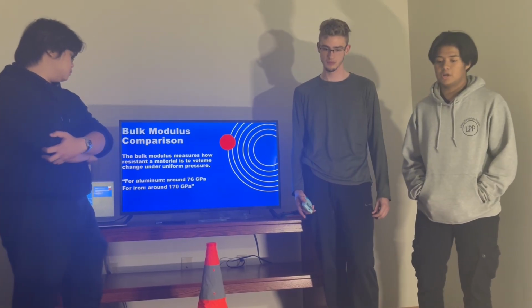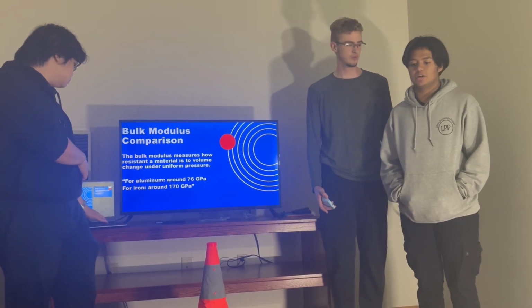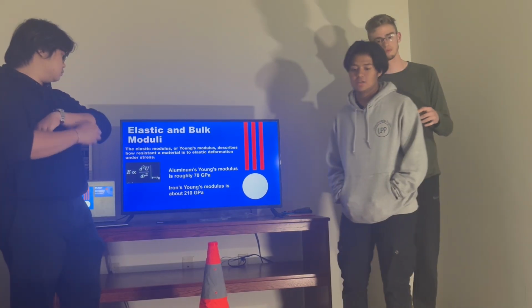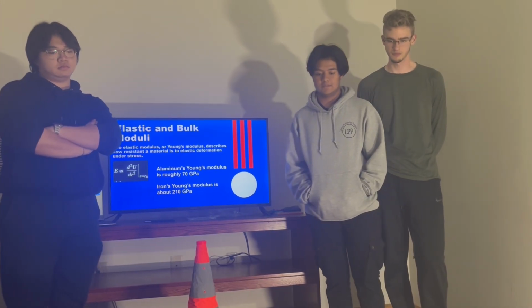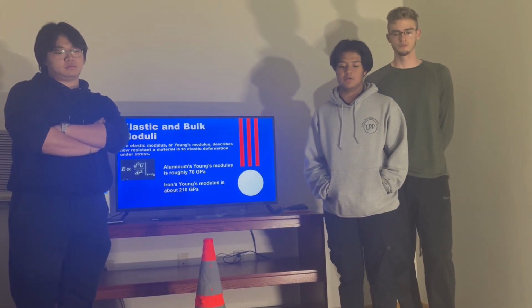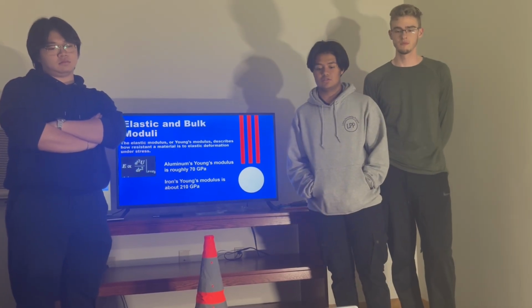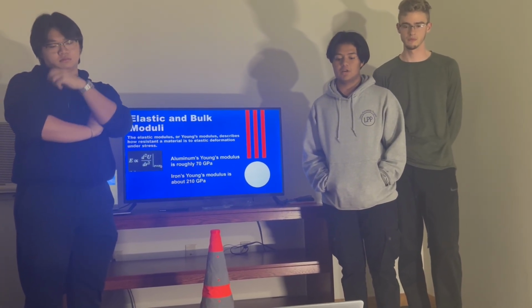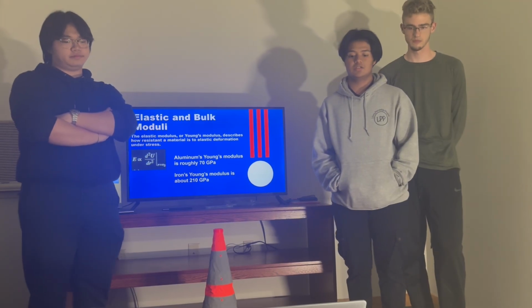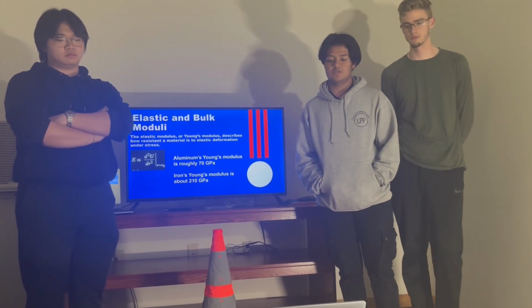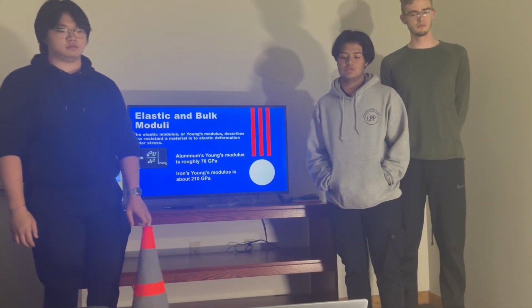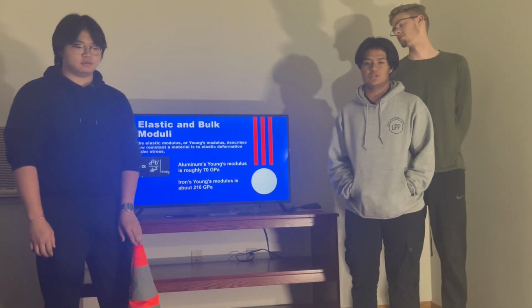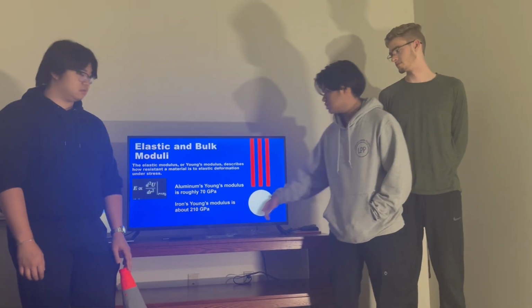Elastic and bulk moduli. The elastic modulus, or Young's modulus, describes how resistant a material is to elastic deformation under stress. In simple terms, it's a measure of stiffness. Using interatomic potential models like Lennard-Jones, we can estimate elastic modulus by examining how the energy changes as atoms are slightly displaced from their equilibrium positions. Mathematically, it's related to the second derivative of the potential energy at equilibrium. Our equation is shown over here.